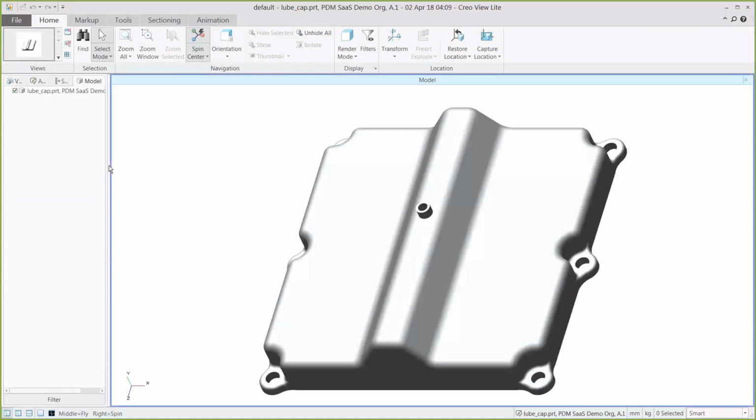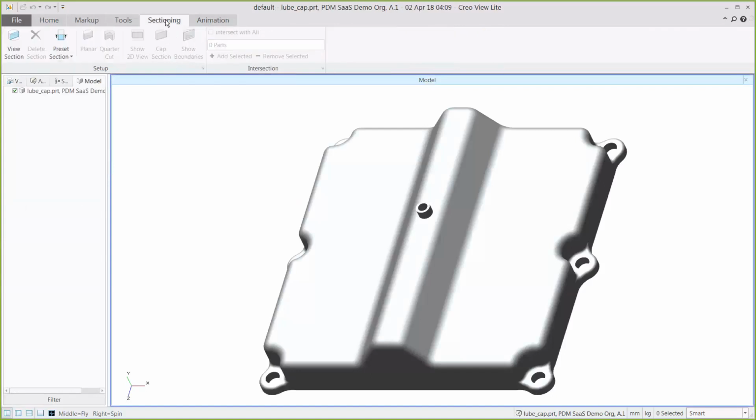So anybody who has the ability to access Windchill will have the ability to download Creo View Lite onto their associated computer and be able to access these visualizations very quickly and be a part of the process, really being able to add in notes, add in sections, etc., and really understand what's going on with those parts they're looking at.